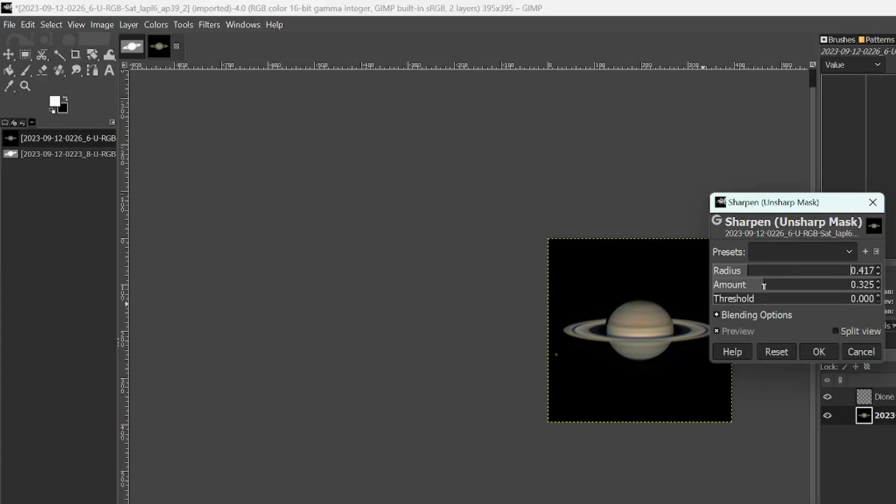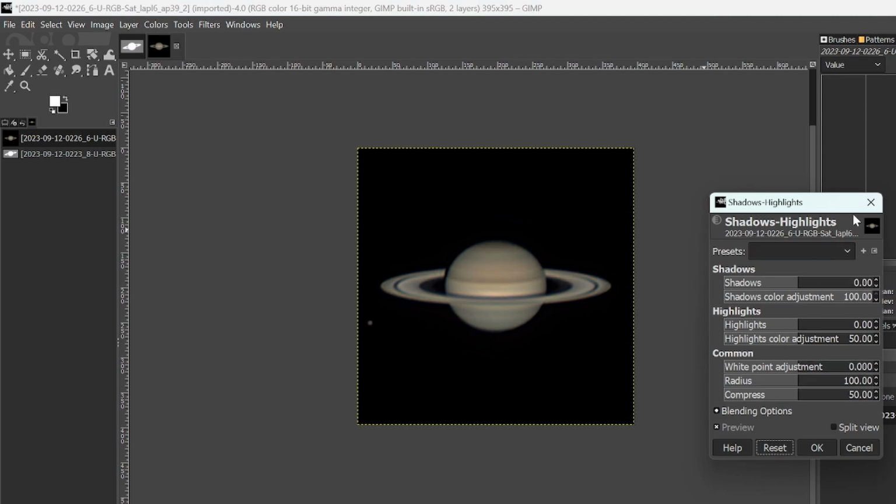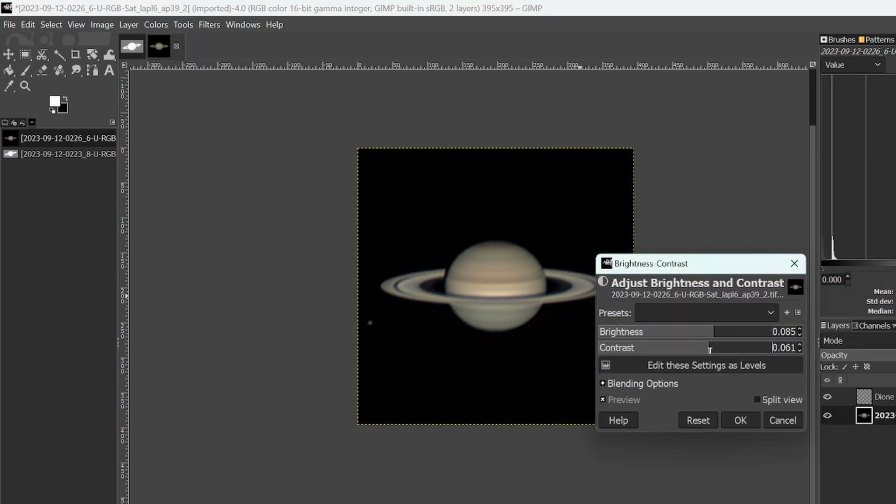I do all of my processing in GIMP, mainly because Photoshop is expensive and I've only really ever learned how to use GIMP, but it does the job well enough. For planetary images, I usually only do a little bit more sharpening and noise reduction, and then bump up the saturation and the contrast a bit to make it pop.